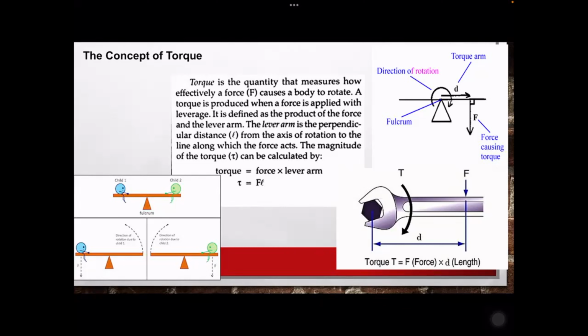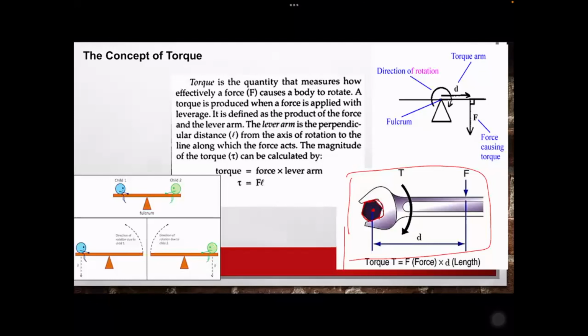Now, ano ba yung ibig sabihin natin ng torque? Ito yung karaniwan na mapapansin nyo, itong part na to. Ito yung tinatawag natin torque. Ito yung tornilyo. Kita naman siguro ninyo ang ganitong klase ng tornilyo. So, this can be loosened or this can be tightened. Ito dito sa part na ito yung axis of rotation. Kasi, ito yung iikot. It will rotate. It can be upward or downward.